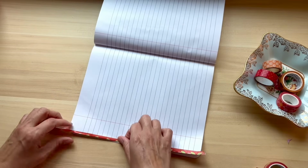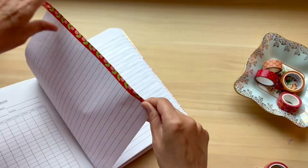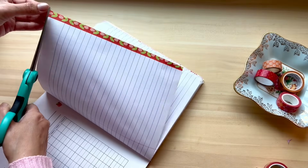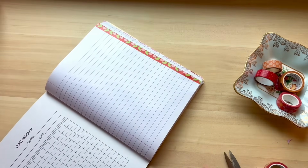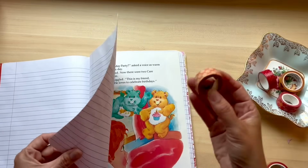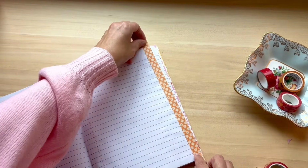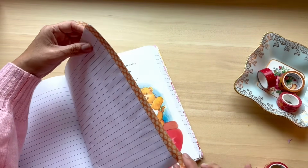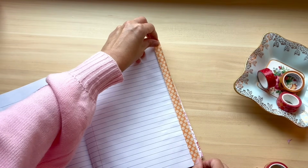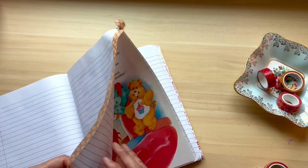Now, this step is very simple, but when you are doing it to an entire journal's worth of lined pages, it takes time. So be prepared for that. It does take a little bit longer than I thought it would initially. And now this is my third journal doing it. It does take a bit, so just be patient. You don't need to do it all at once. I am going to do it all at once so that I can show you what it looks like when it's done, but you could even do it as you go. I do like the way it looks when it's all done.